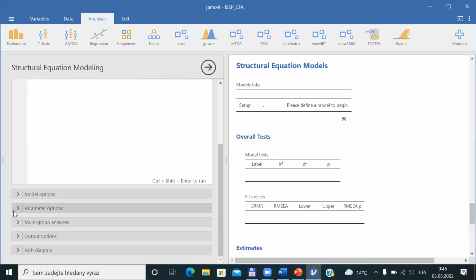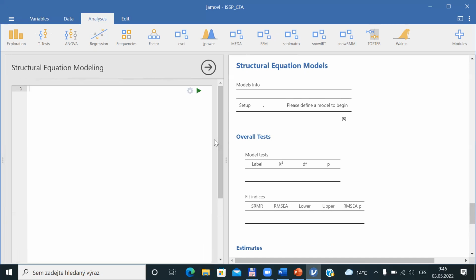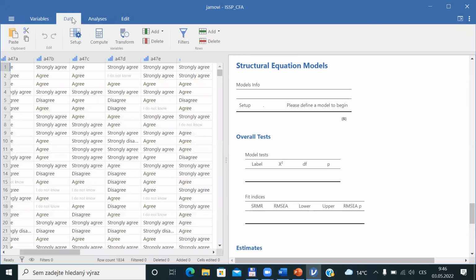That's quite strange, but as I tried to inquire what is behind this problem, there is one issue which causes this difficulty. If you go back into data, and that's quite inconsistent across individual procedures in Jamovi, this general structural equation models procedure expects that all variables present in your model will be cardinal. If they are not cardinal, Jamovi will not give you any result by default. You know from the previous lecture that for the confirmatory factor analysis dialog there was no problem, but for general SEM it's not working at all.